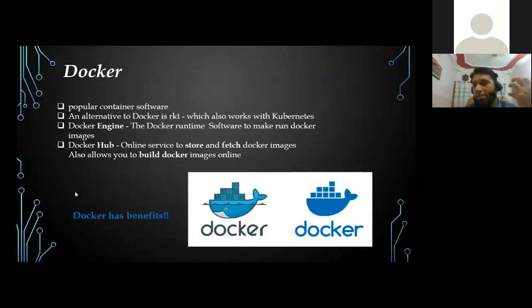Okay, Docker. Docker is software which helps us to make containers. If you can see the logo of Docker, you will get to know what it is. As I show you one picture of containers, a container is an isolation, where all your applications are stored, or you can say wrapped in the container. So how are these containers made and constructed? Windows cannot make it, Linux cannot make it, I cannot make it. There is one software that is called Docker, which helps us to create them. We'll try to add Docker in our Huawei Cloud as well, make containers, run that container in the background and see the output. So Docker is basically a popular software which we are using.